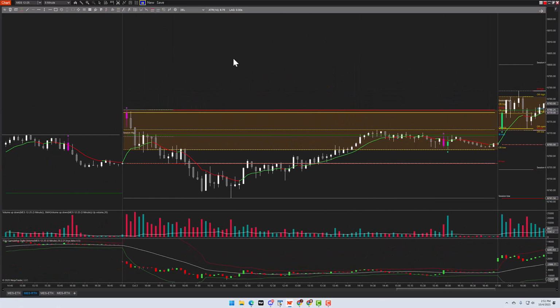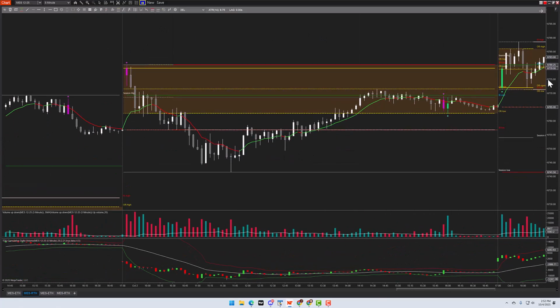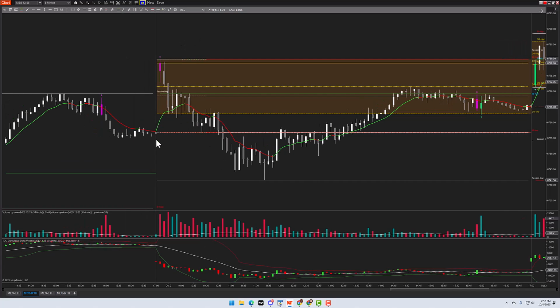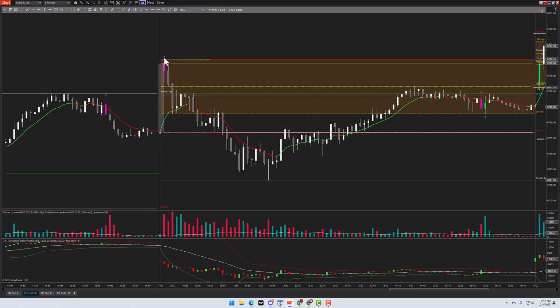We can go back to another day. Here's a decent day again showing this. Here's the prior day's close. Here's the open. So we have a massive gap, right? There's the gap to fill for the day. Well, up we go, right? All the way, then we come down to fill it.